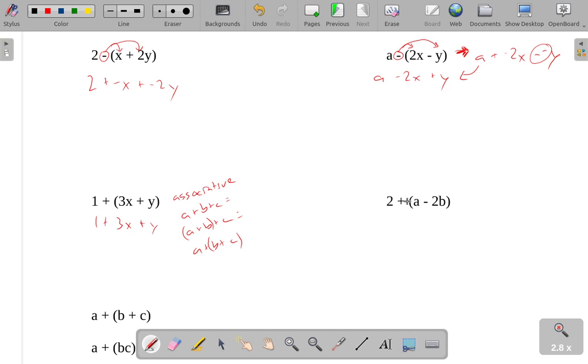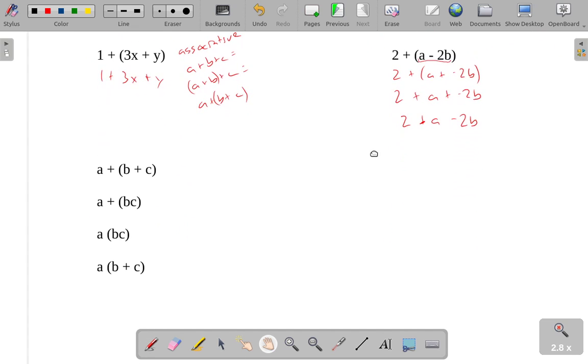And the same thing applies in this case. We have addition. Even though this looks like subtraction on the inside of the parentheses, I can really think of that as being addition. But when I do that, this negative attaches itself to this 2b. And at this point now I can drop the parentheses. And you can see this is just the same as 2 plus a minus 2b. So ultimately, it doesn't really matter what's going on the inside of the parentheses, whether it's addition or subtraction. What matters is whether it's addition or subtraction in front of the parentheses, as far as deciding if we need to use the distributive property or not.